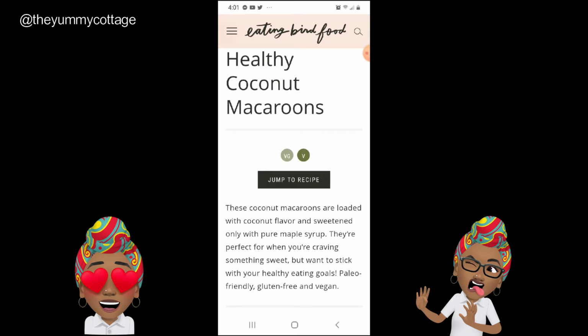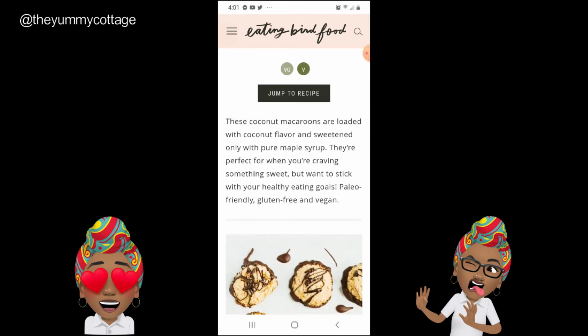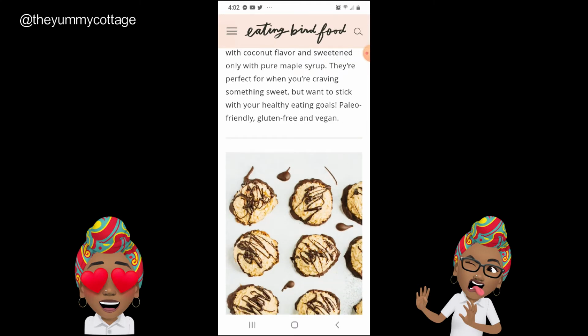This one has been on my list for a while now, and the author says these coconut macaroons are loaded with coconut flavor and sweetened only with pure maple syrup. I already know I'm gonna flip it a little bit. I don't have any pure maple syrup on hand, but I do have agave. They're perfect for when you're craving something sweet but want to stick with healthy eating goals. It's paleo friendly, gluten-free, and vegan.